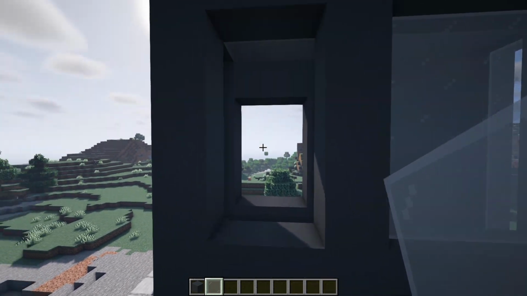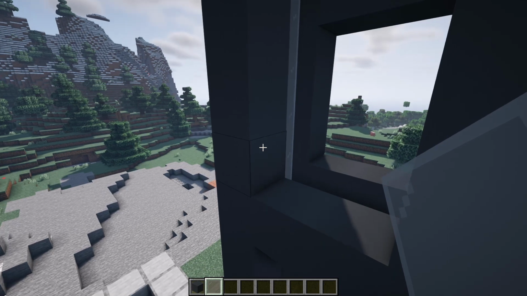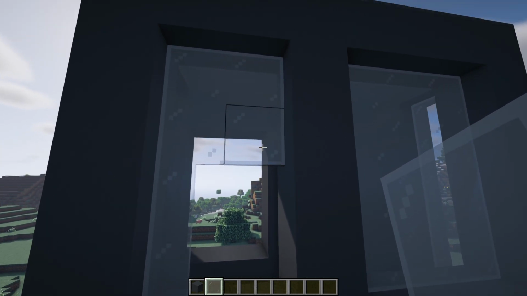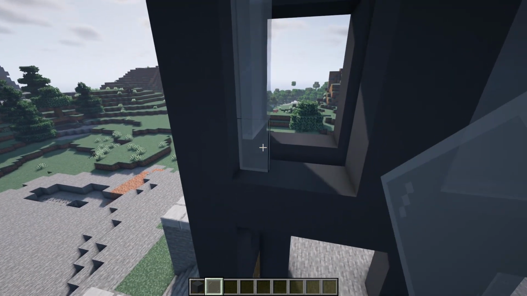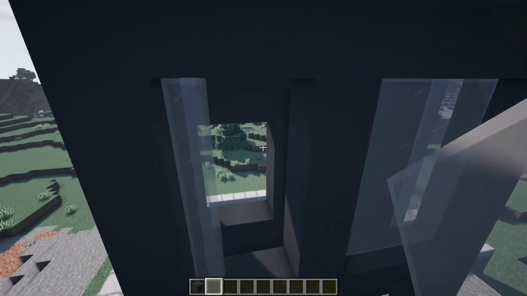And this one is actually going to become a doorway leading to the rooftop garden. So on the left hand side here, we're just going to have our glass panes, but instead of connecting them to the wall, we're actually going to bring them outwards, so it looks a little bit like a folding door that you could close shut if you wanted to.